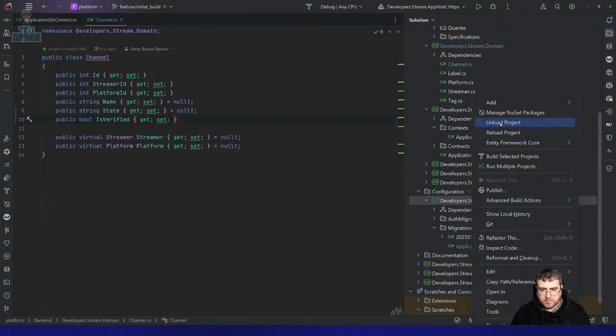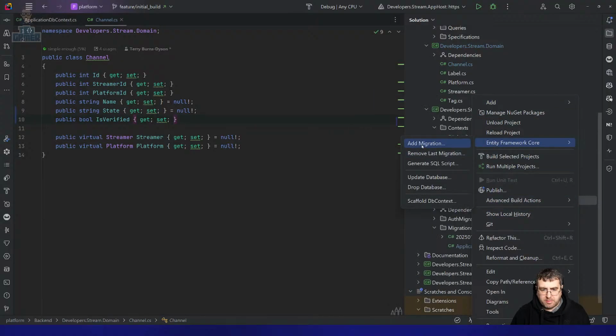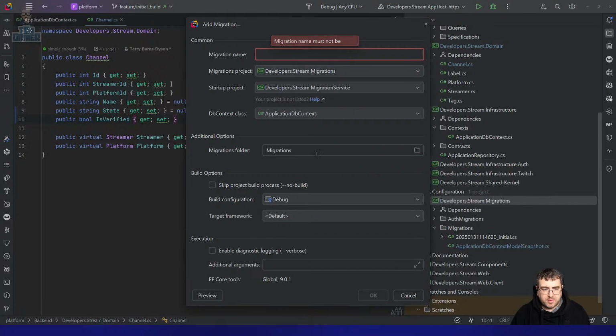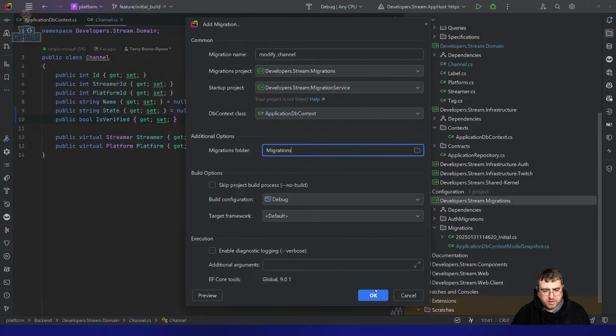Let's see if we can add this migration, Entity Framework add migration. Again, what this is doing is modify channel. If I have to wipe it out and start again, that's fine. But this is why I don't like messing around with migrations too early.